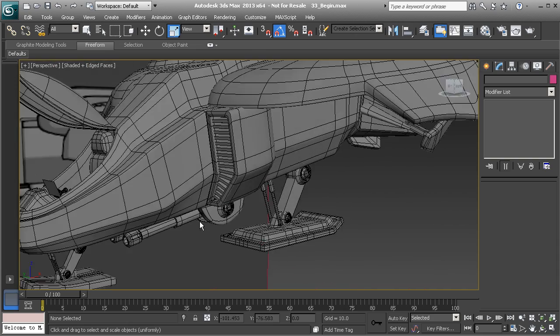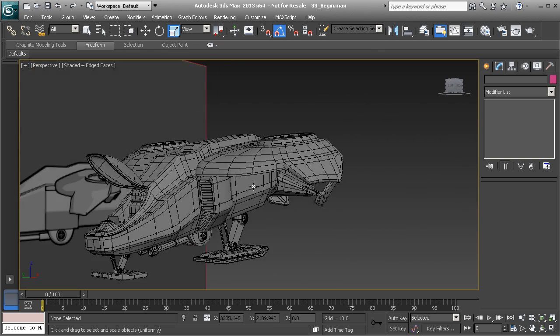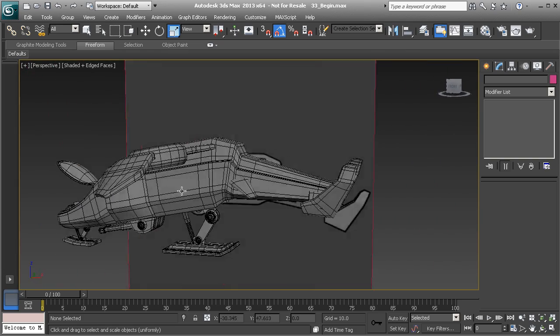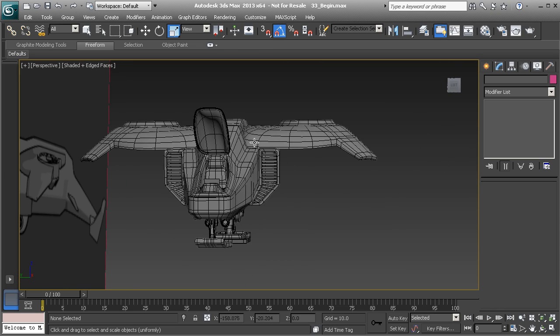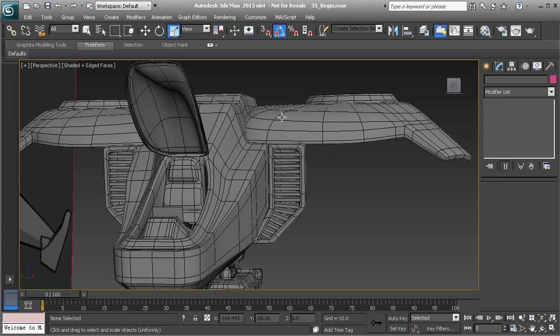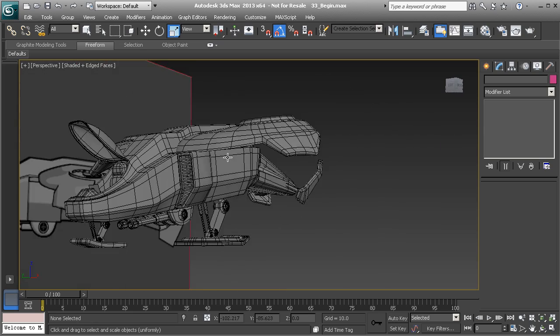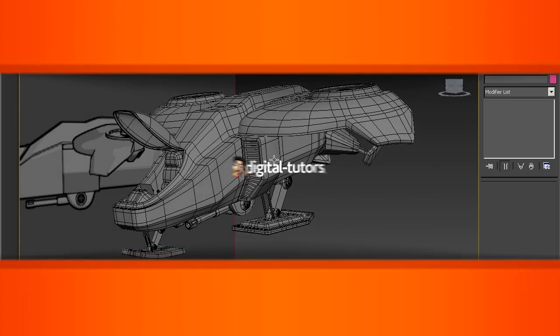And the last thing that we need to do for this is we need to get our wings in the proper position. So you'll see that they're kind of straight out, but the design called for the wings to be kind of at an angle. So we're going to modify the air intake objects here and bring the wings and all of those pieces down to give it kind of a slanted look here. And we'll go ahead and we'll talk about how to modify objects after they've been built in the next lesson.